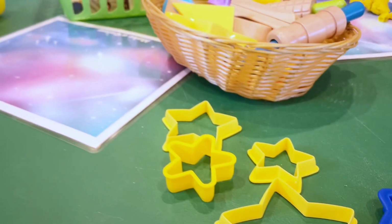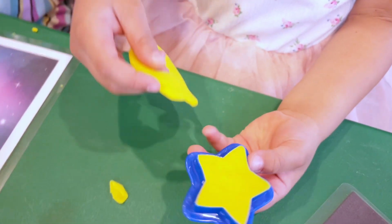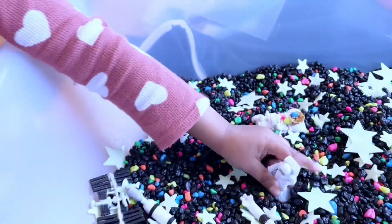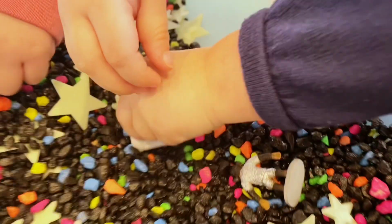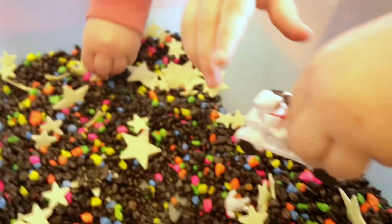And then with our Play-Doh, we just had our Galaxy Play-Doh mats along with these star cookie cutters, and they had a lot of fun with that. And then in the sensory bin, I had this fish tank gravel that they just were really fascinated by. It does kind of rub off on their hands, the black paint does, but you always need to wash hands after using the sensory bin anyway, so that's okay. And then I had added these Safari Ltd. space tube figurines in there, and they had a lot of fun playing with those in addition to these glow-in-the-dark stars. The sensory bin is always a big hit and a good thing to have.